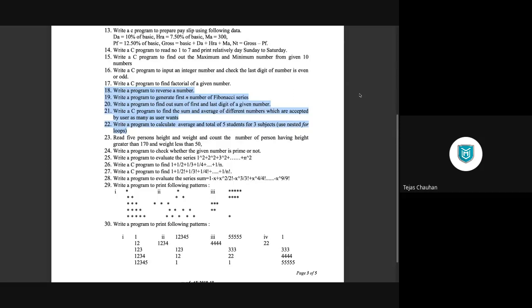So the first one, the 18th program, says write a program to reverse a number. By the way, we have covered this reverse number program in the lecture session also, right? So let us discuss that entire logic or process. I'm just going to discuss the reversing a number process here. I'll not show you that program. We had done that program already in the lecture. Lecture recordings are uploaded, so if you want to refer to those things, you can.